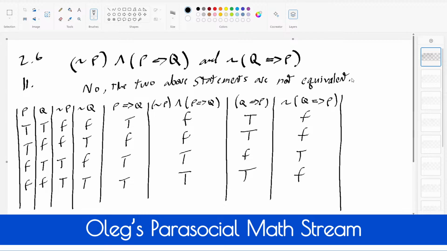So yeah, they went with P, Q and not P. They didn't do not Q though, but it doesn't matter. You can do more, you can do less, as long as your final columns, the columns for this part and the columns for this part, are what the book says. That's all that really matters. All this work that we do beforehand is to get to that part. So that's good. All right, let's do 13.